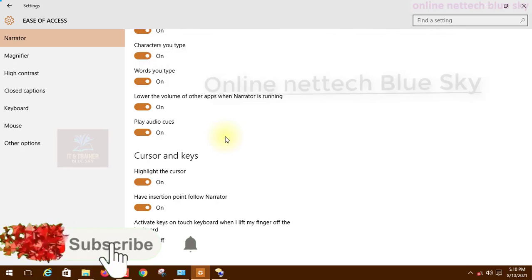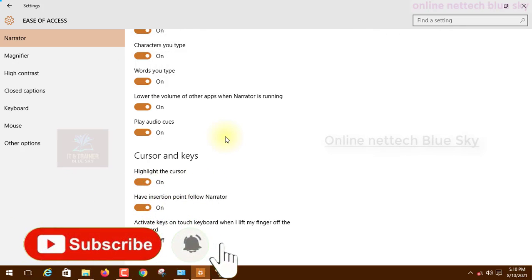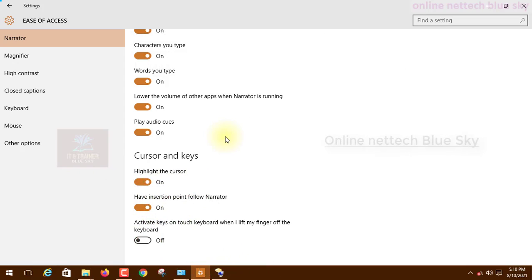So this is very important for some blind type of computer users and some low-vision users. You can see here in any side list you can read directly, and click on the side and it automatically starts reading and starts the computer. Okay, so you can see here these are cursor keys and different types of showing in this area.